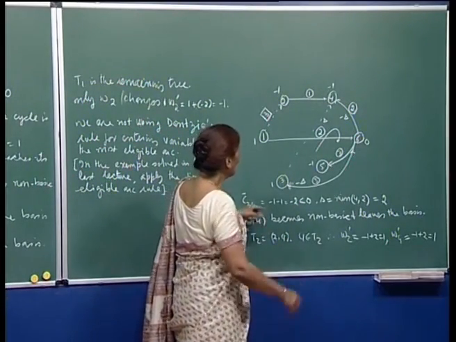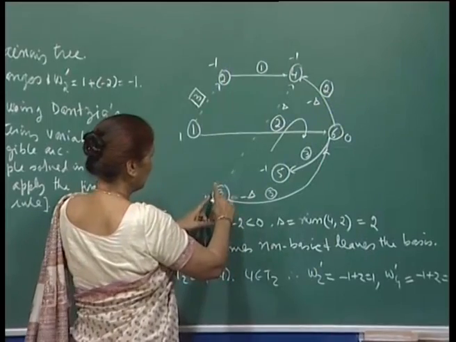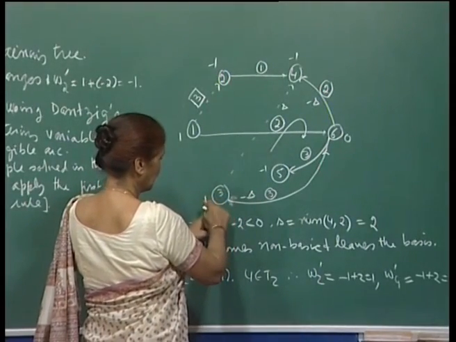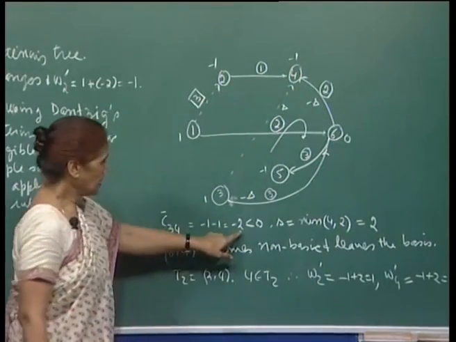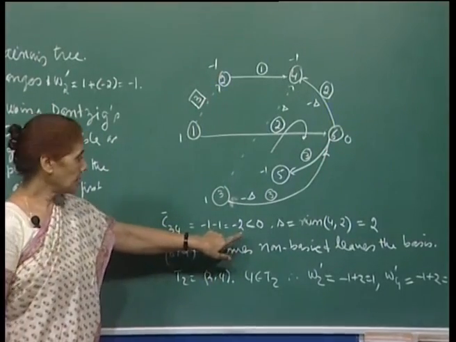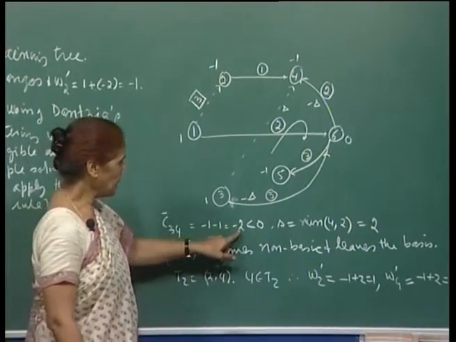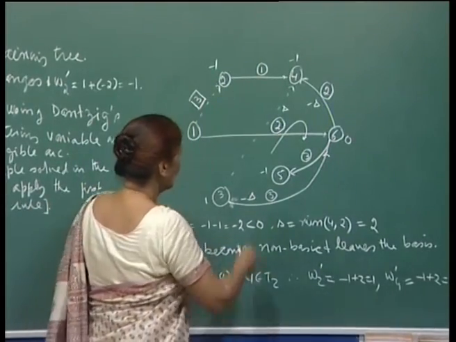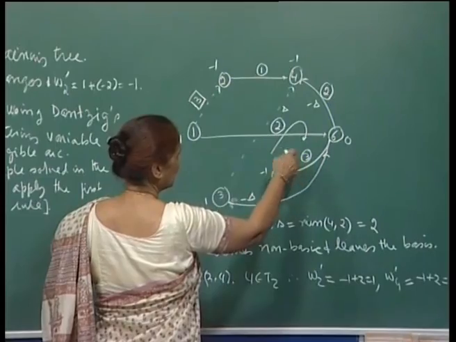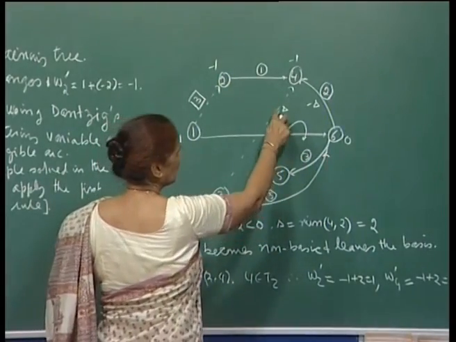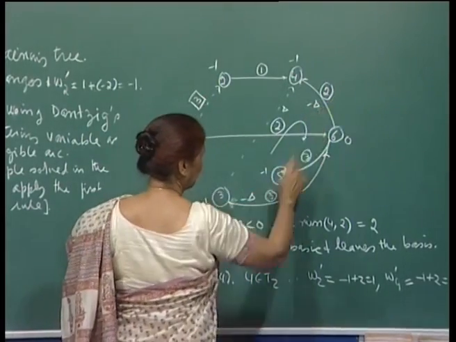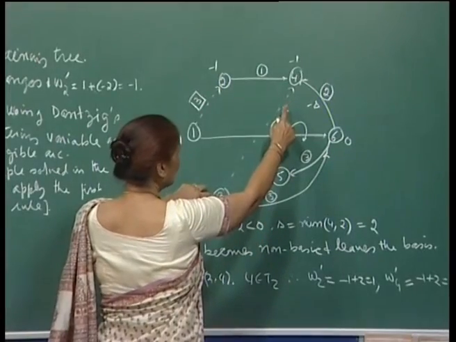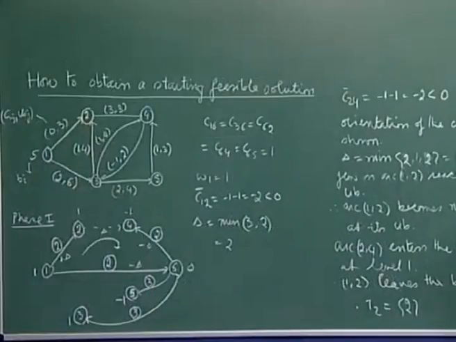Now C bar 3 4, and of course, you may have noticed by now that arcs for which the tail has value 1 and head has value -1, those are the ones for which the relative price will be -2. You might have discovered that by now. So, C bar 3 4 is equal to -2, which is less than 0, and so here again you give the orientation of the cycle, because flow on 3 4 has to go up. So, this is plus delta, minus delta, and this is minus delta, right. Here delta will be 2, and on 3 4 the flow can be at most 4 units. So, the minimum of 4 and 2 is 2.